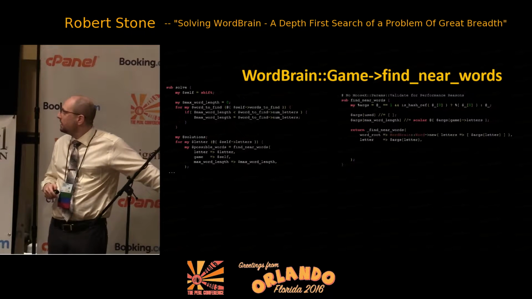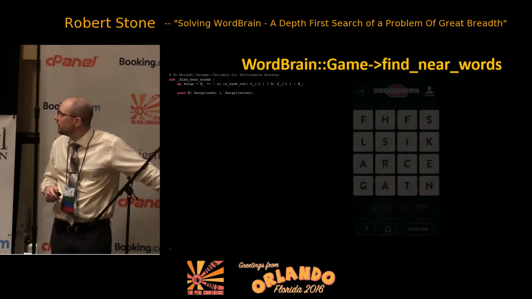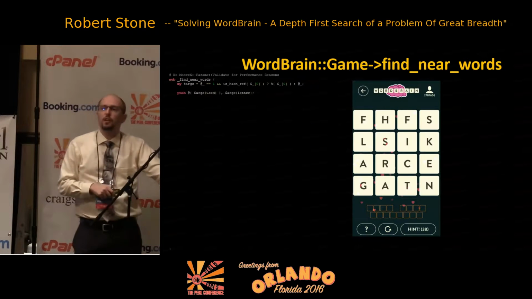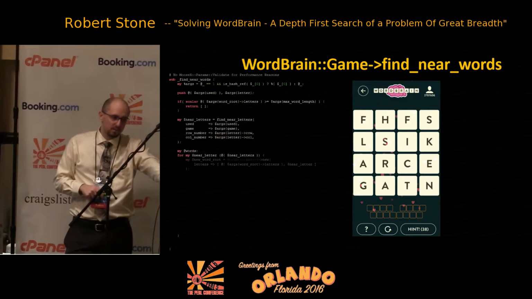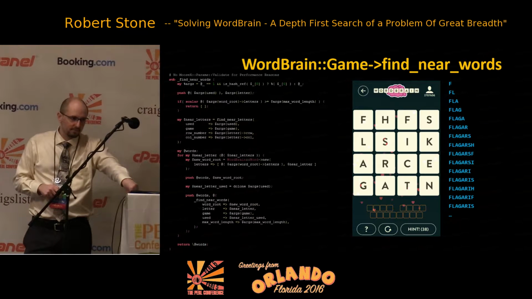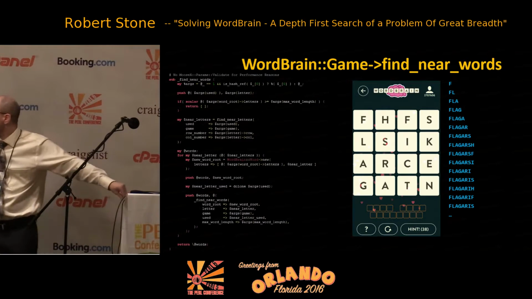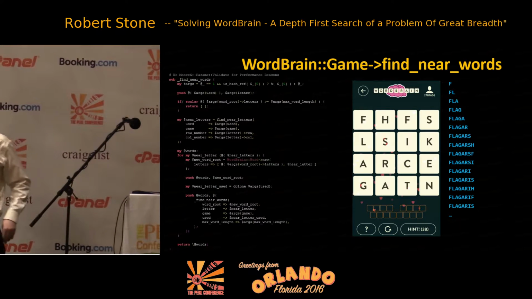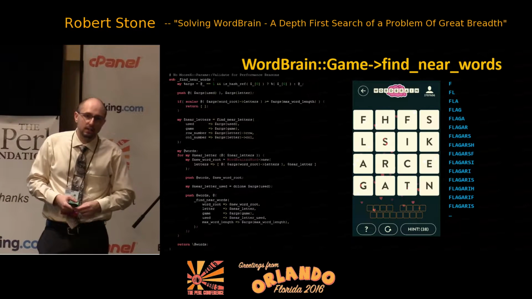For the find near words, I'm going to get it all up there and we'll talk that way because it's graphical, and the graphics are going to be a lot easier for you to see. So for the find near words, what we're doing in this case is ultimately ending with this collection, this find near words. And the way we accomplish that is by iterating over near letters. And we just keep building them one letter at a time.